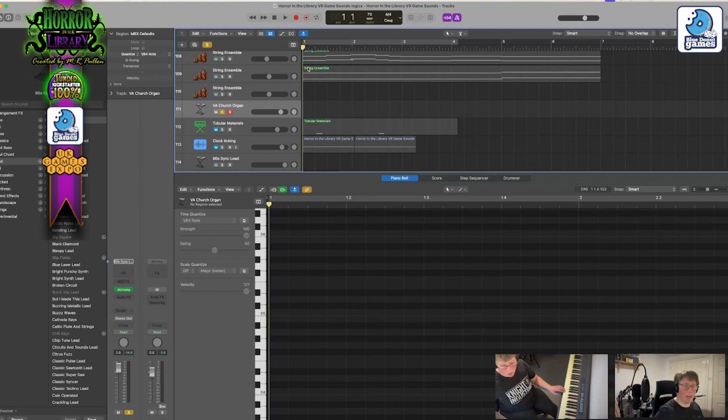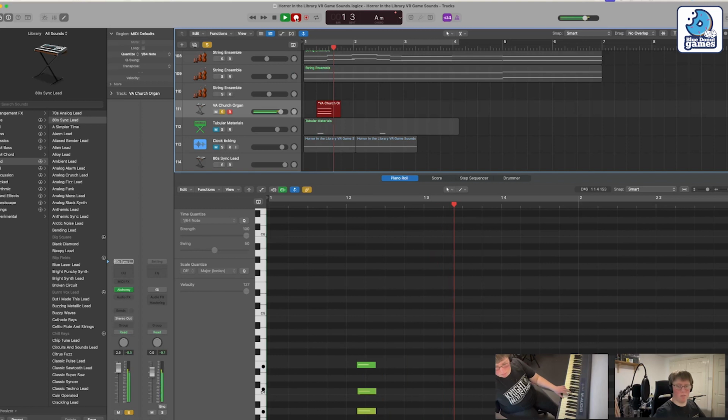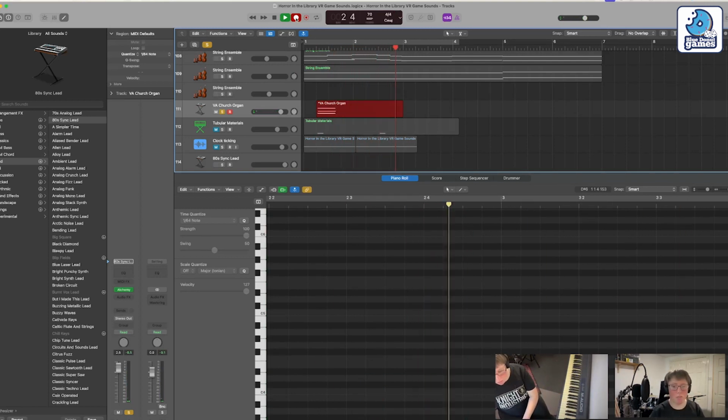I'm going to demonstrate how you would record something. So if I want to record, then go up to here. I'm going to press record. It will have a count in, and if you watch the piano roll, it will start scrolling, and you will also see the keys light up. So here we go. So there we go. And you can see it's in red.